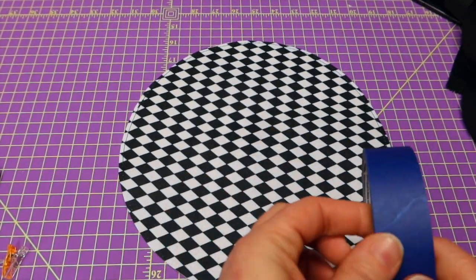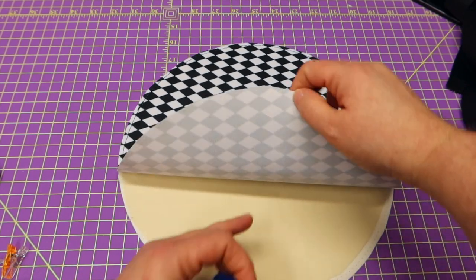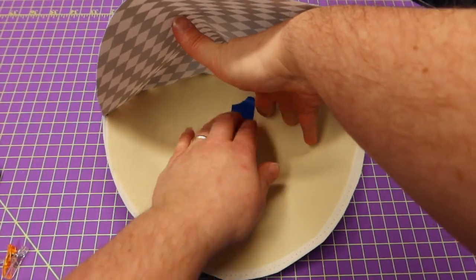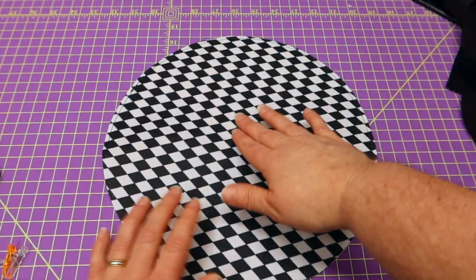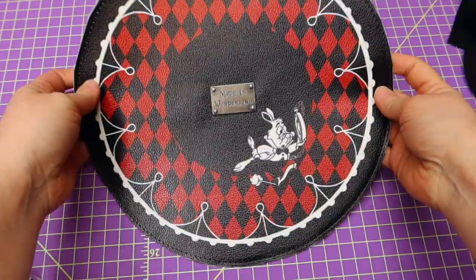And all I have right now is painter's tape. So that is what we are going to be doing. I didn't think about this earlier. I am just going to lay that right over top of it. I would definitely get some masking tape or some other kind of tape to hold that down, because it will kind of rub against your lining eventually. But look how nice it looks.